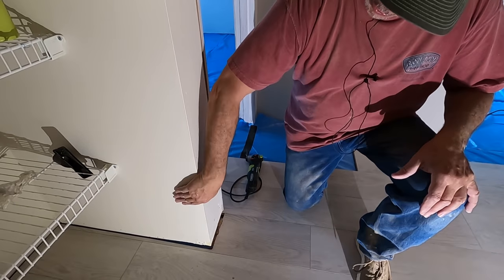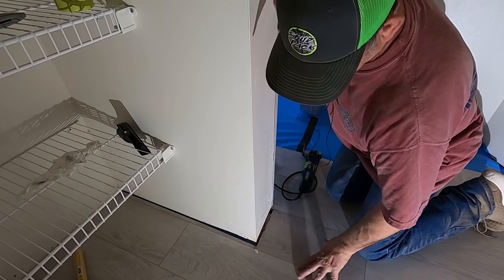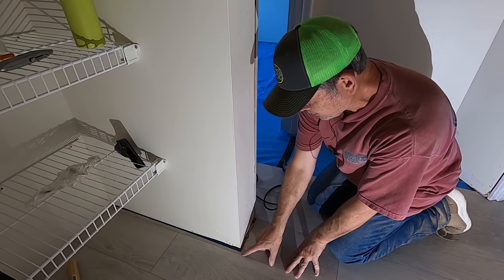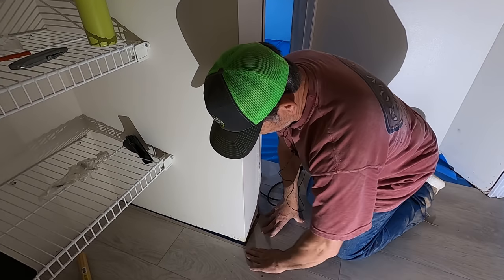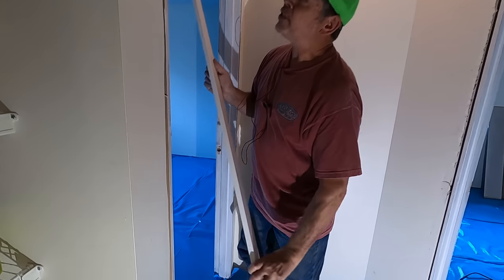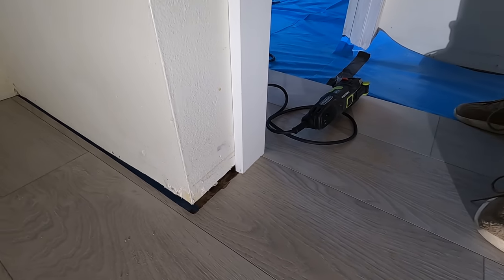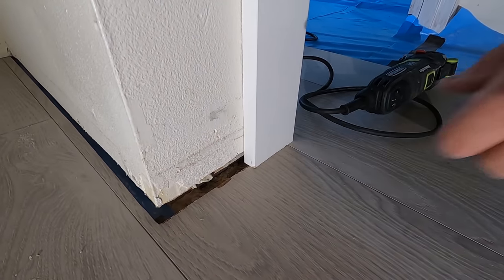Right here, this is a built-up corner. You can see right here how it flares out. I don't know if you can get that shot. Yeah. I actually had to make this piece twice. It snapped right here, but it came out great on that side. And then here, got a little bit of a chip out, but that's all right. Just like I showed you on that hall closet, look at that. When I put the casing up, it's gonna be beautiful, and the baseboard will easily cover right there.